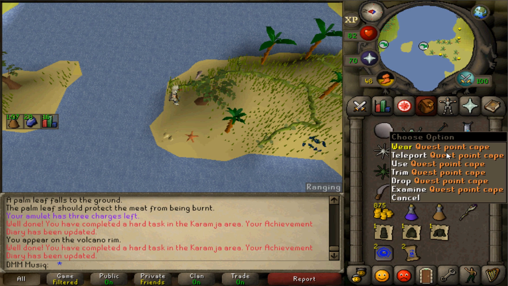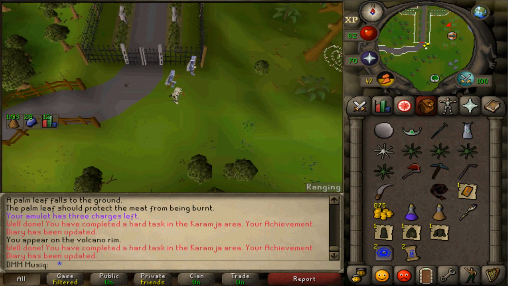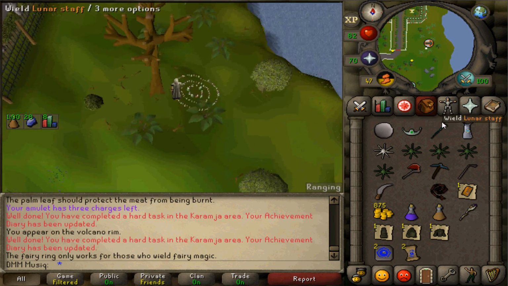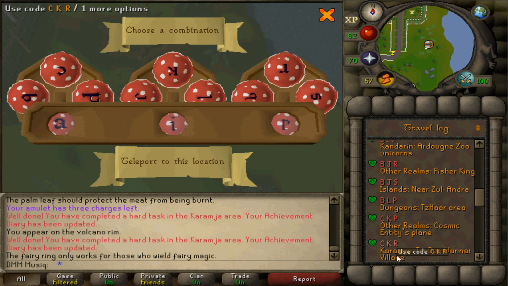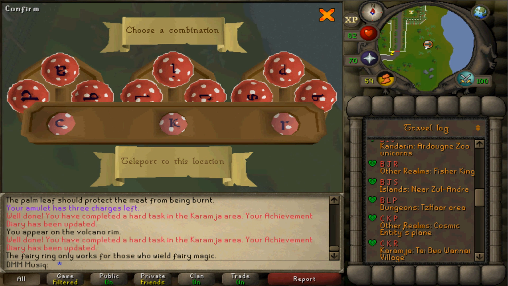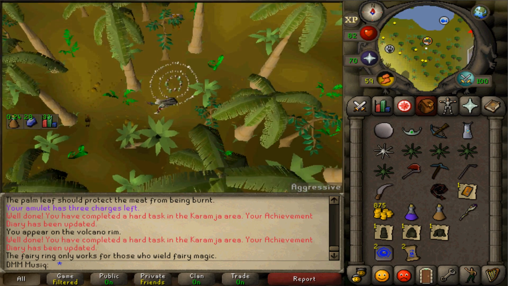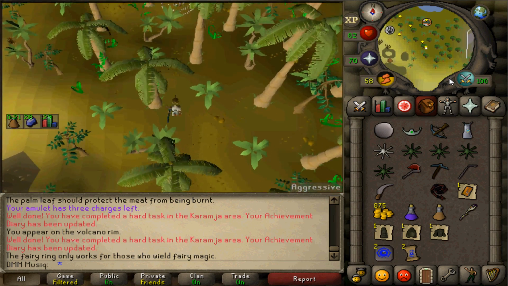I will be using a fairy ring teleport and a nature tiara. If you've brought an abyss teleport, you can also just go through there, doesn't matter. So let's configure, and here use the code CKR to teleport if you're also using the fairy ring. And then we just need to go east to reach the nature altar.